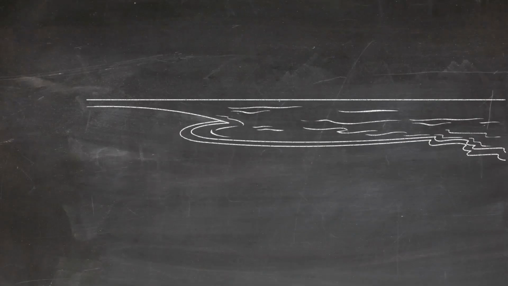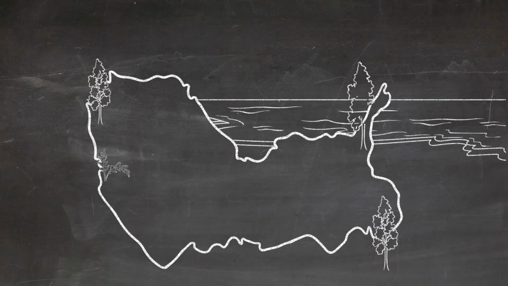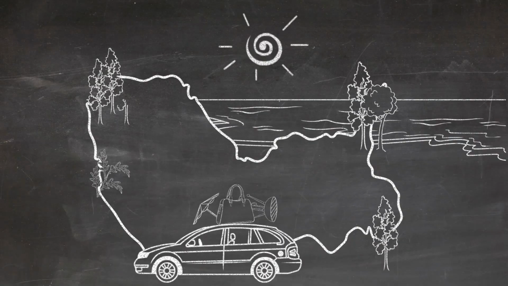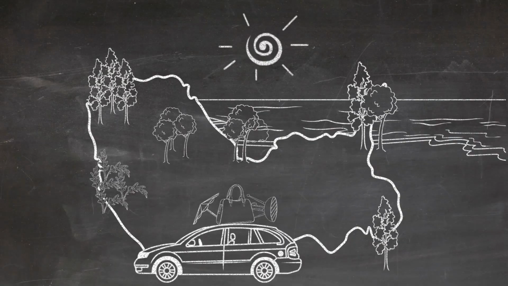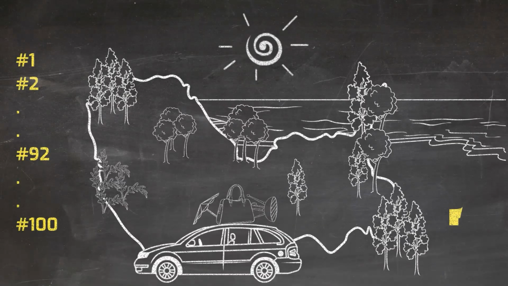Let's throw them both into the same situation. Imagine you're in a massive national park with over 100 campsites. Some are close to the entrance, easy to find, but they are noisy. Others are deep in the forest, quiet, clean, with epic views, but they are harder to reach. The goal is really simple: find the best campsite based on quietness, cleanness, safety, and view. Now let's see how each algorithm handles it.